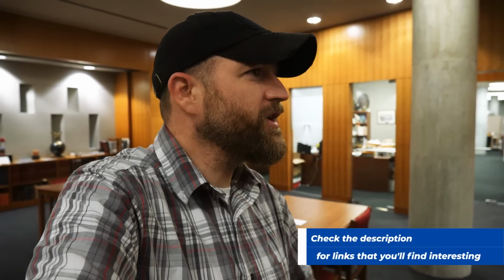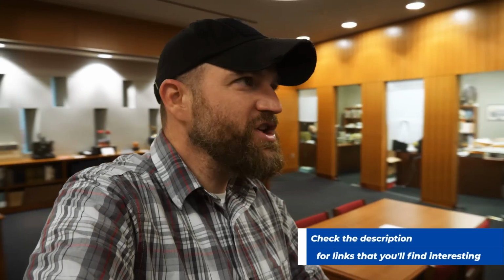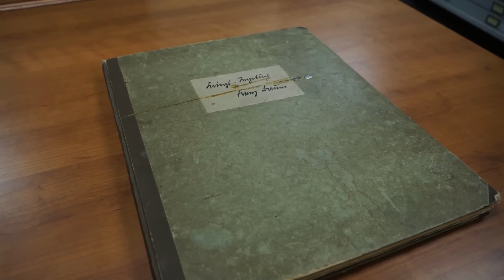All right, we just made our way down into the basement area of the museum. I didn't get down here yesterday, but this is the public research room. If you want to come to the museum and access some of the materials they have, this is where you would come. The museum has over 300,000 items in their collection, so as you can imagine, not all of that can be displayed at once. We're going to go into another room back here and look at some of the paper items, photos, and rare things they have in their archives.